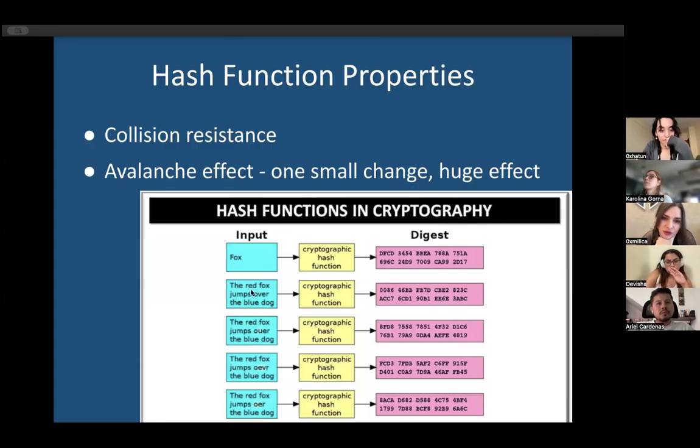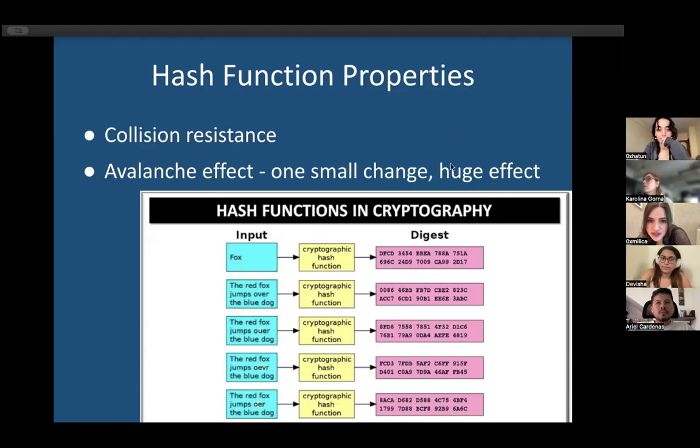We have the red fox jumps over the blue dog. If we say the red fox jumps over the blue cat, it should have a completely different hash, unrecognizable from what we have here, and you should not be able to recover what you have with hashes.